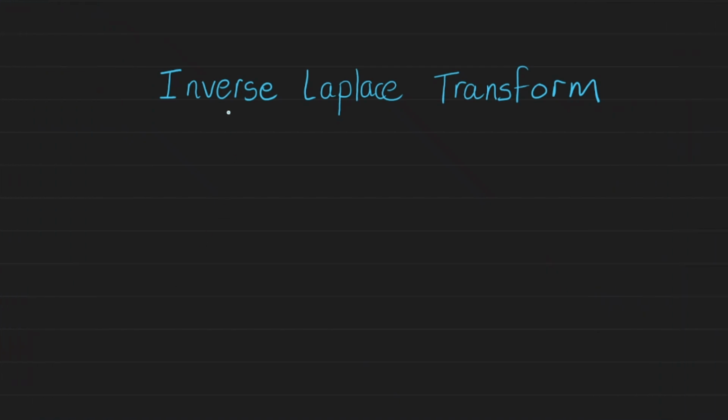Hi there. In this video, we're going to talk about the inverse Laplace transform. So thus far, we have seen that we take the Laplace transform of some kind of function, for example, sine of at, and according to our standard transforms, which we had seen in the previous videos, this is equal to a over s squared plus a squared. So what we're talking about now is that if we are given the Laplace transform, can we somehow determine the original function that had come up with this Laplace transform? So what we're asking for is the inverse of the Laplace transform.